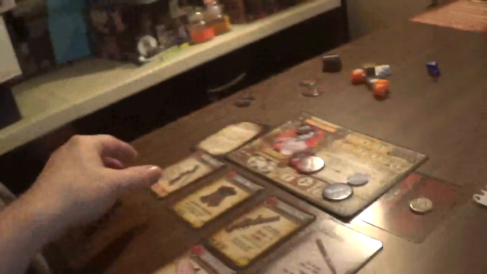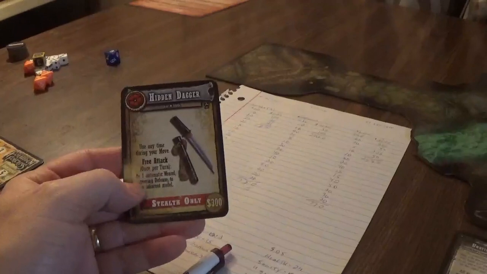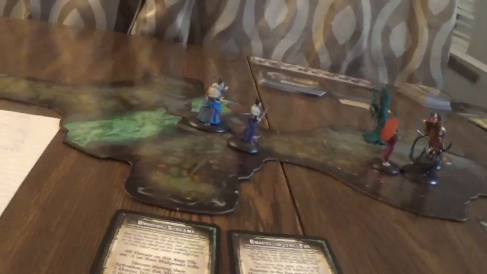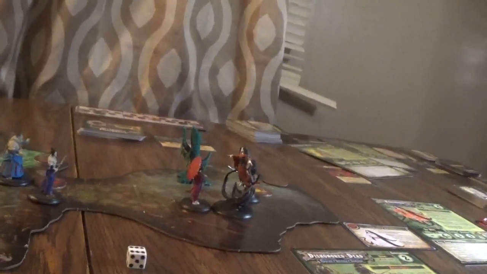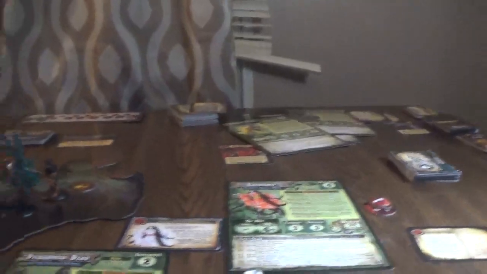Okay, and then she has the other, and this is a free attack once per turn. Remember, that one was once per fight. This one's once per turn. Do 1 automatic wound, ignoring defense to an adjacent model. So that's going to be a free wound. Okay. And now she will go with her regular melee. Oh, man. Okay, so she has combat of 2. Okay, well, she hit once. 5 damage. That's going to be 2 more damage.